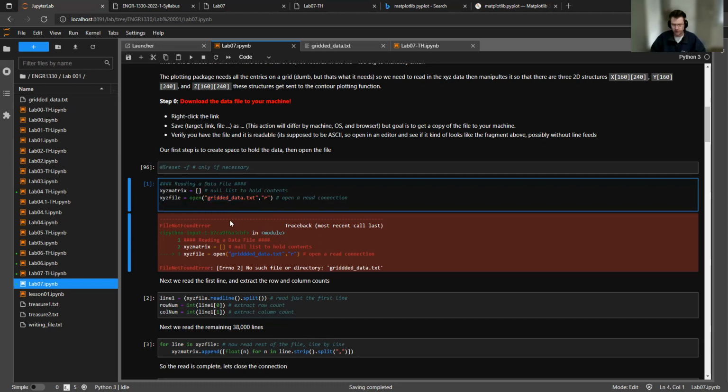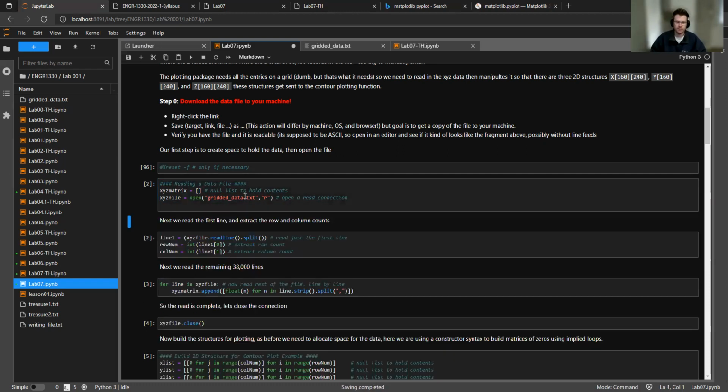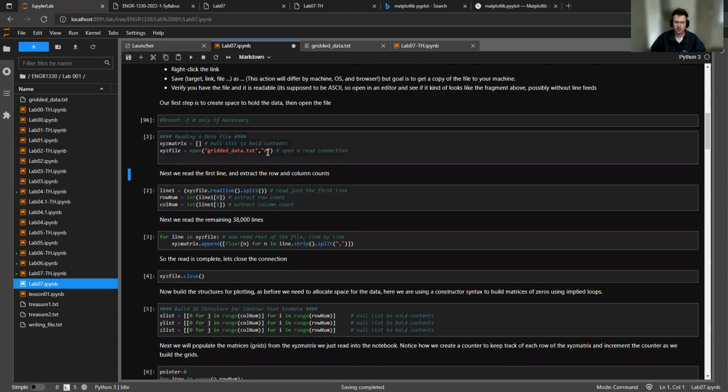All right, let's try it again with the correct file name. Okay. Now I have an open connection to this file. What's the R stand for? It stands for read mode. All right, let's read the first line. Now, as you can see, this has a couple dots coming off of it. So what order does it go in? Well, it goes from left to right. So take our connection, read the first line, and then do this split function. What's this split function do?